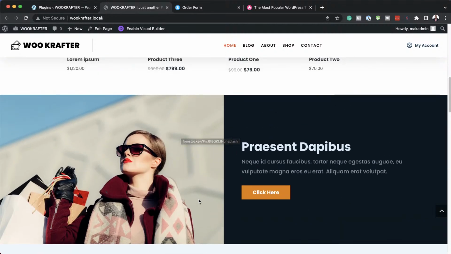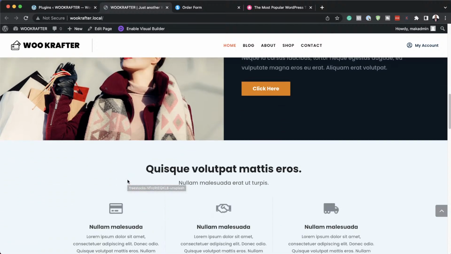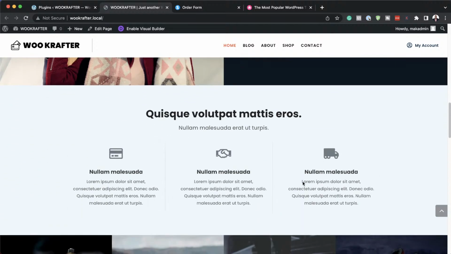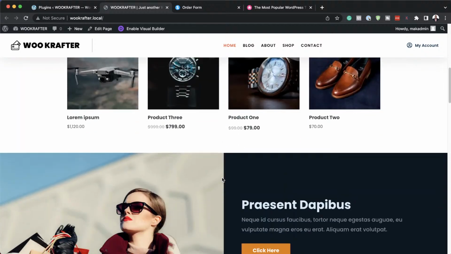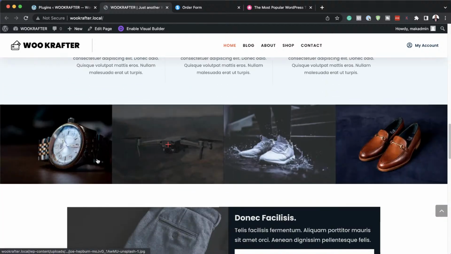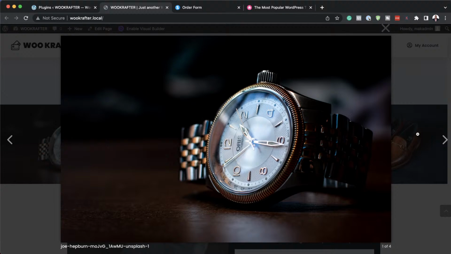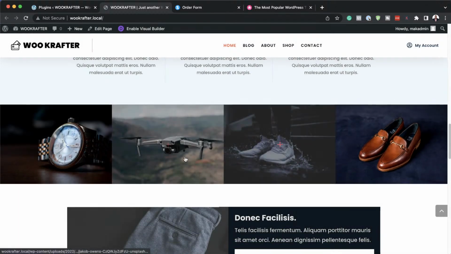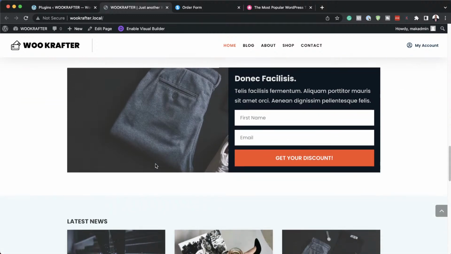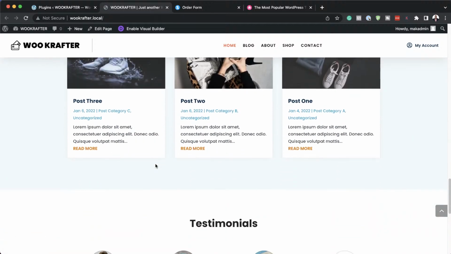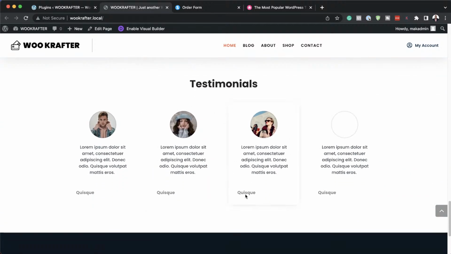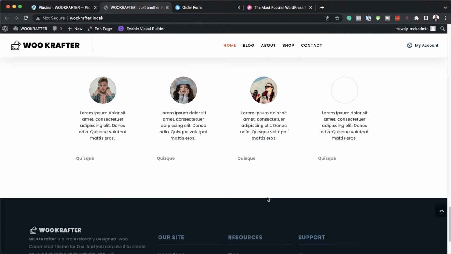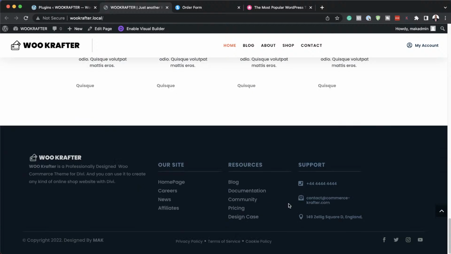Now, all these elements here can be changed. Okay. If I go further down here, we have all these elements here. We even have a gallery. Oops, I went too fast there. We even have a gallery here. So if I click there, you can cycle through it. So all these are just dummy products that I've just added in there, but we can remove them and add any elements we need. Right, so there we go. We have testimonials. So pretty much we are good to go.